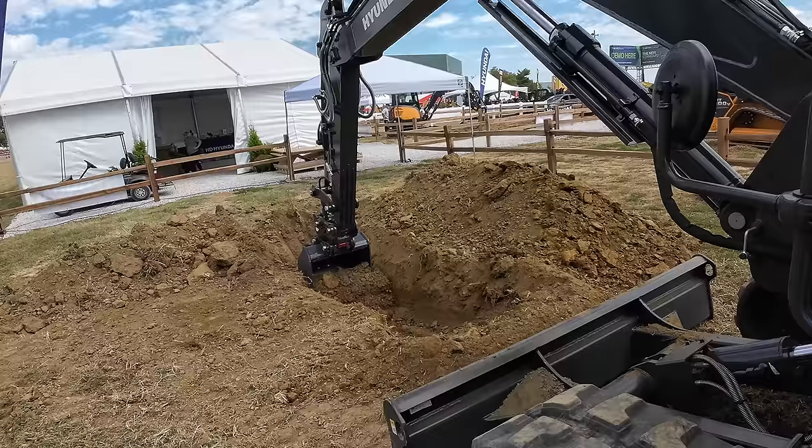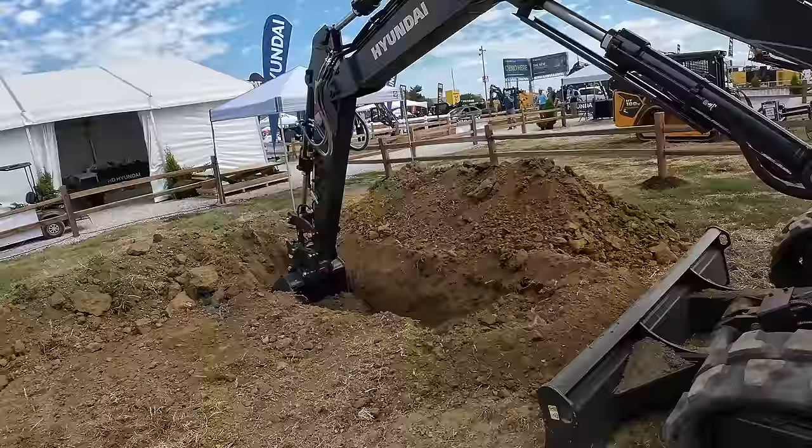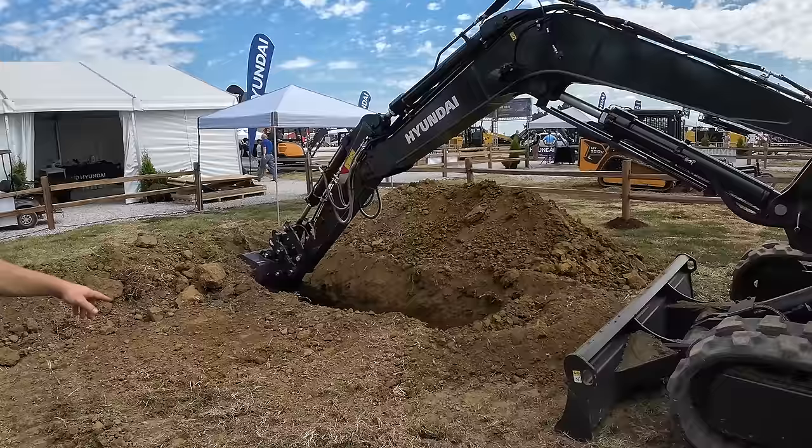Yeah, we're getting into shale. That's hard for my place. All right, let's see how deep it digs. Like a really dangerous hole. Yeah, there's probably some piping coming in. Right? Oh, that would be a great video. Yeah, they locate everything before the show. Do they? I see some spray paint here. Some blue spray paint. Better than red or yellow.